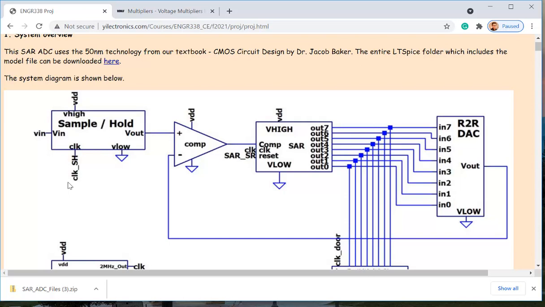So I'm asking you guys to duplicate the work in Electric VLSI using C5, not using the 50 nanometer technology, which is 1 volt. I use 1 volt for the 50 nanometer technology because it can only handle 1 volt, and the threshold voltage is somewhere around 0.3 volts. If we use Electric VLSI, we have to use C5 because there's no such technology or PDK. PDK is process design kit.